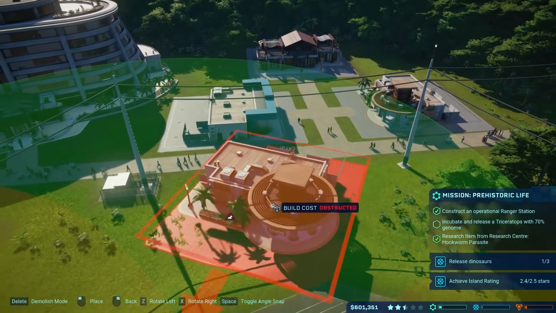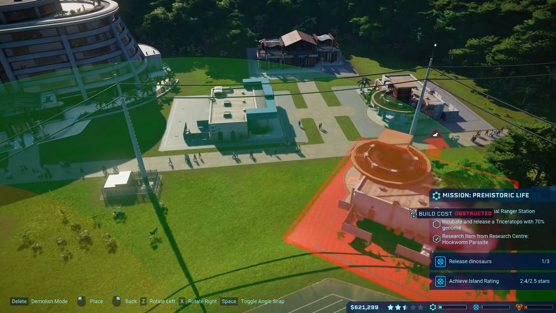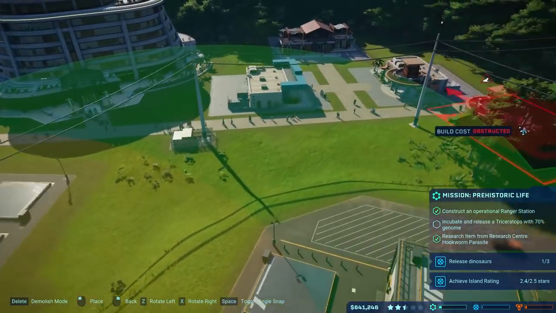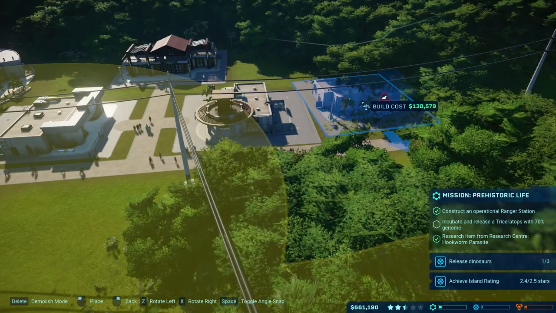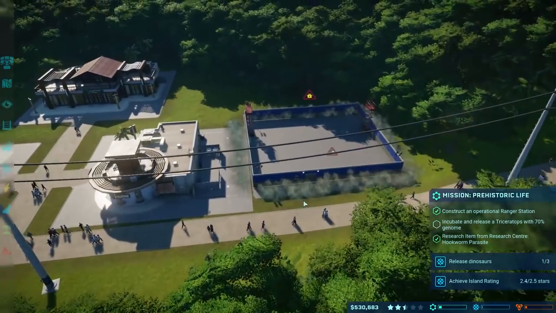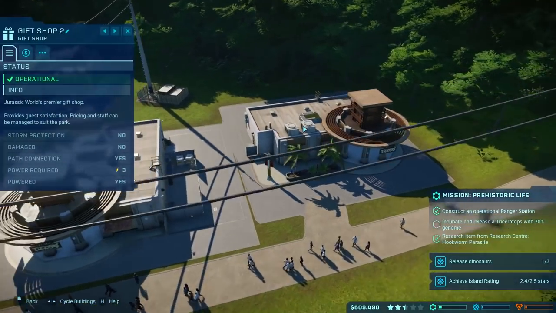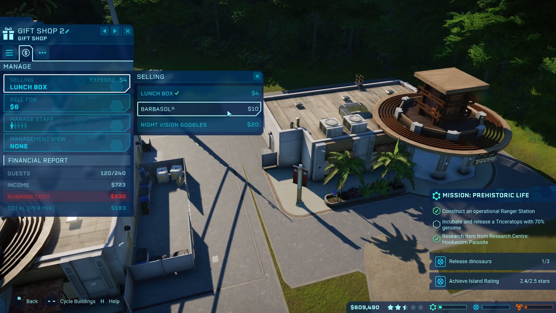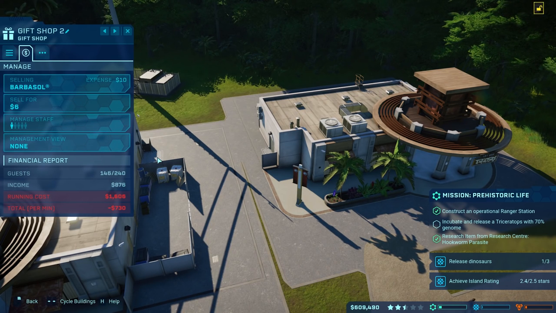Gift shop. We need to sell everything. I can't fit anything in. This is torture. Alright, so let's change what we're actually selling here. There we go. That's cool.